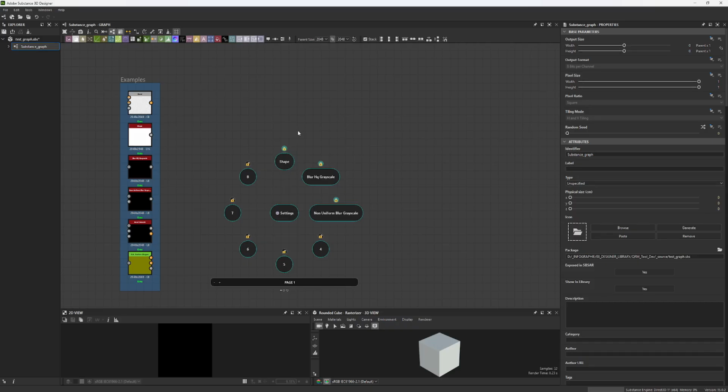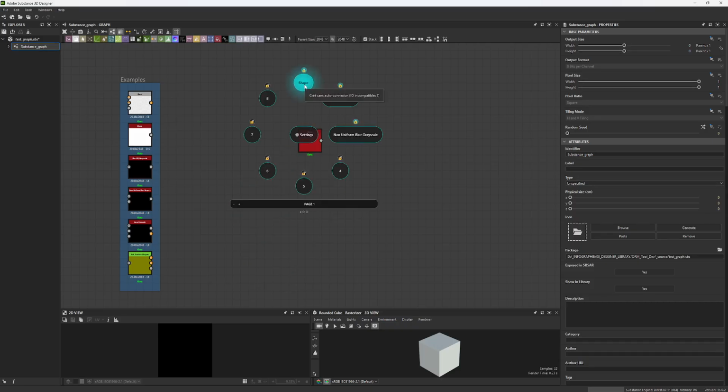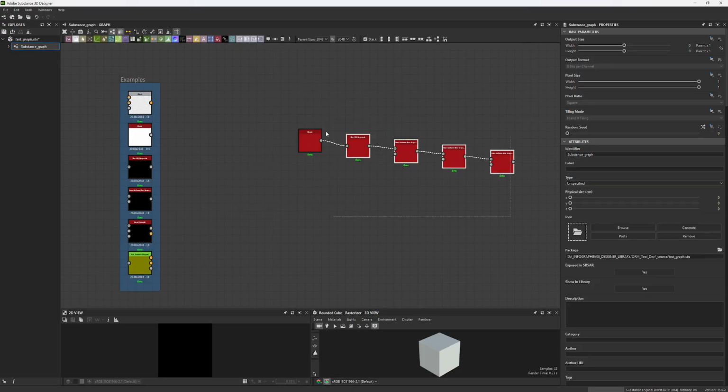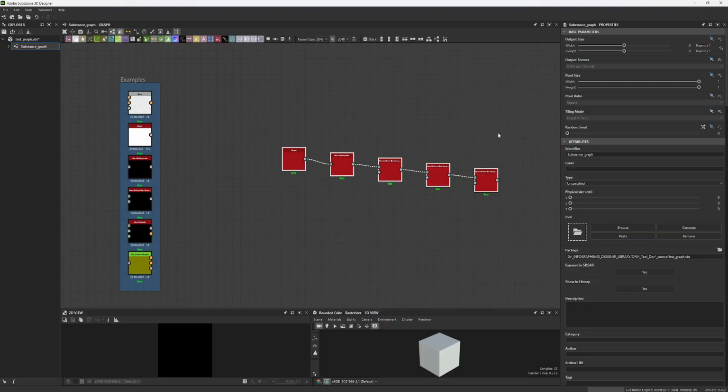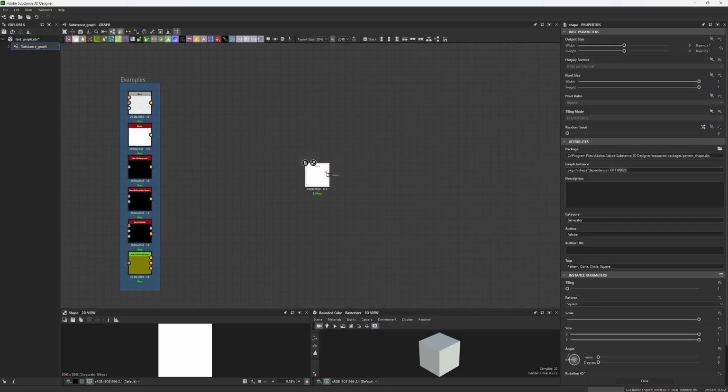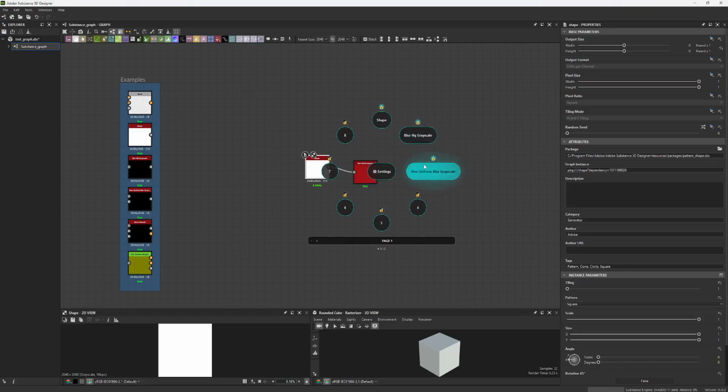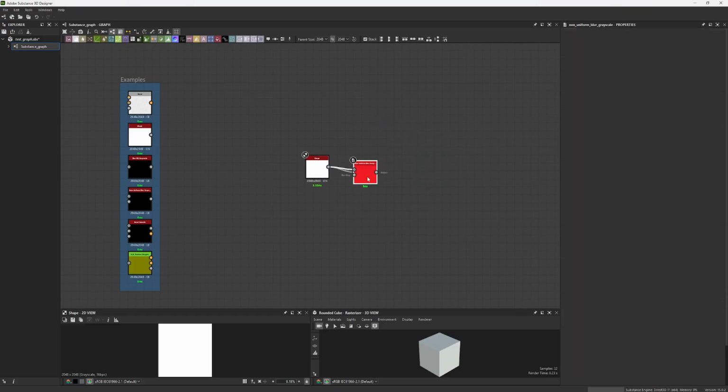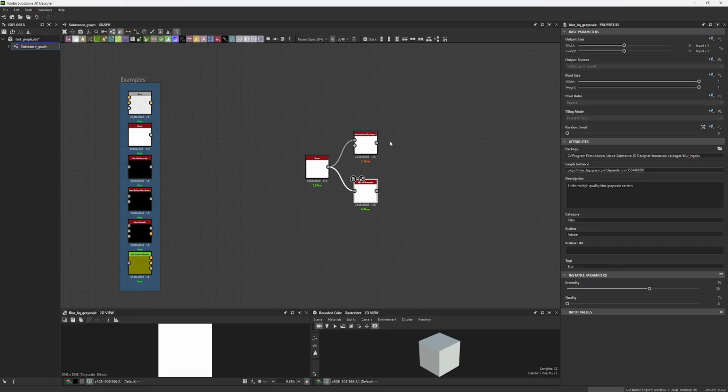A new feature too is you can create, for example, a shape, a blur, a non-uniform blur, another, and it will chain all your created nodes. If you don't want that, but for example you want a blur and a non-uniform blur separated, both connected to the shape node, you can select the shape and just make a blur and a non-uniform blur, and bam, here it is.